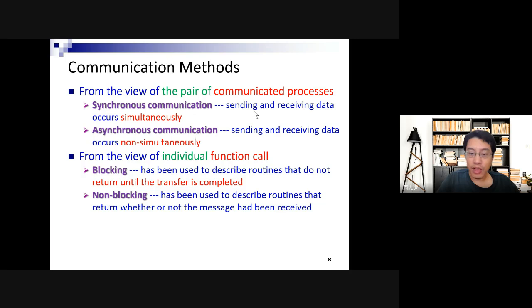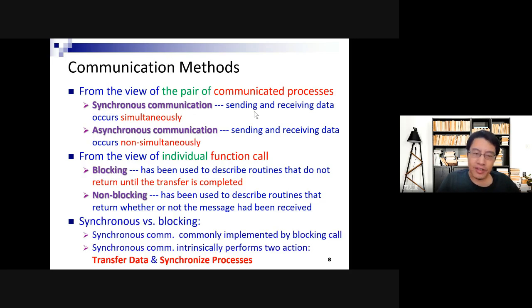So that's a non-blocking call. Obviously, you can say there is a direct one-to-one mapping between synchronous communication and blocking calls, and also between asynchronous communication and non-blocking calls. But beside this one-to-one mapping, it's still possible, for example, to implement synchronous communication through non-blocking calls.